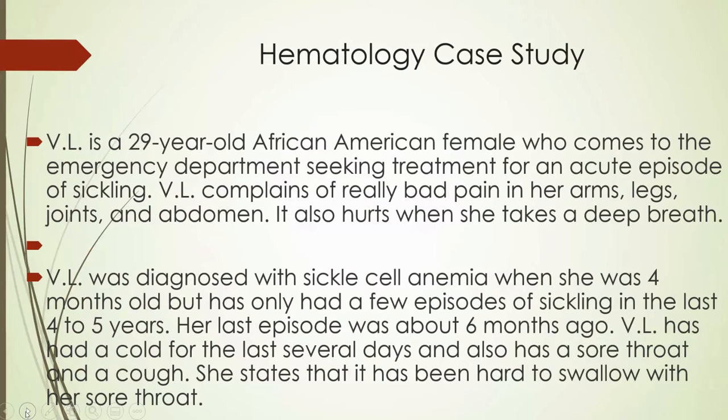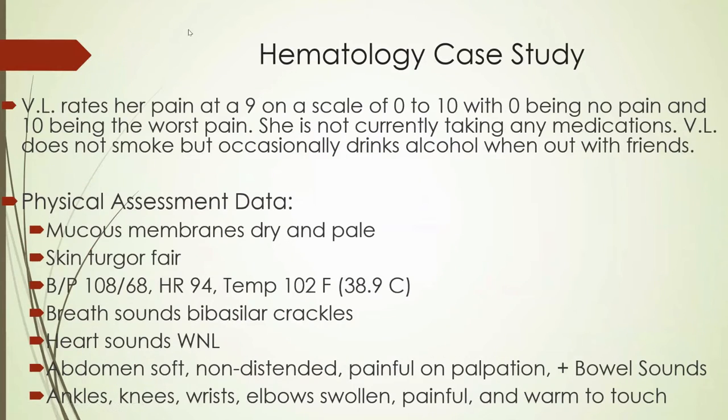So we go to gather more info, and she ranks her pain a 9 on a scale of 0 to 10, with 0 being no pain and 10 being the worst. And she's not currently taking any medications. She does not smoke, but occasionally drinks alcohol when out with her friends.